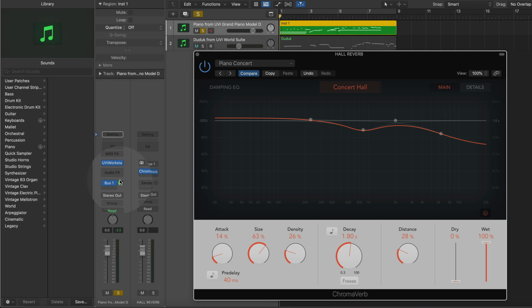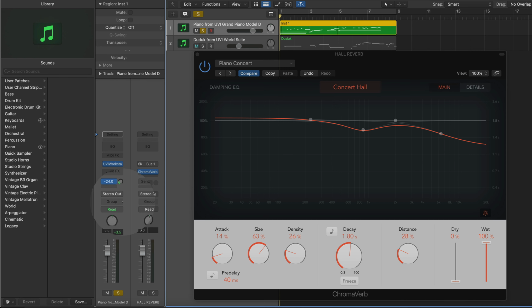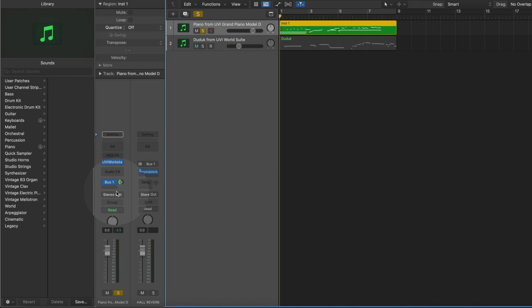So what that means is that when you start turning this, you're just adjusting the amount, some percentage of this that will be heard. So let's just see what this sounds like when I play the piano back. I'm going to mute the send, and here was dry just a little bit. And then here's with the send on it. It's a little bit subtle, so I'm just going to crank this all the way to there.